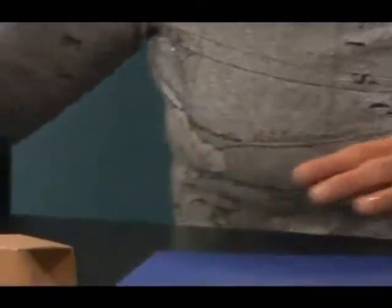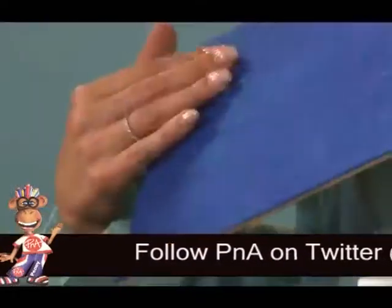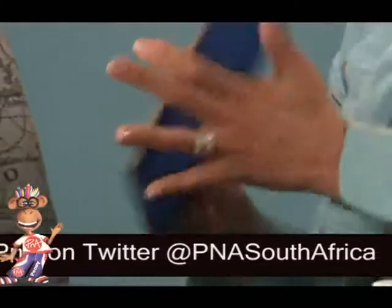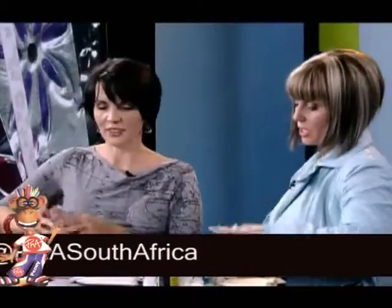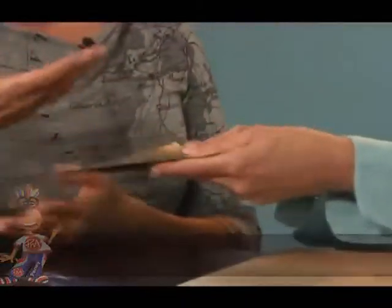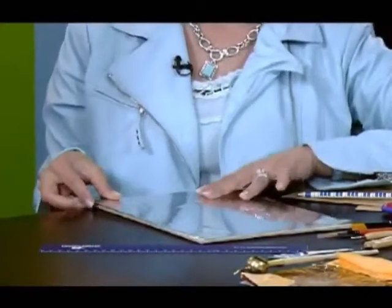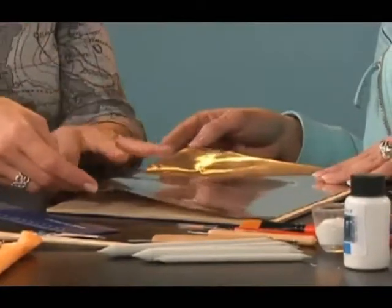And that's what we're going to use to put the pewter over. Then the second part — very important — we've got a pewter working board here. It's felt covered on one side and then you've got your plywood on the other side. So it gives you a hard surface and your felt on the other. So what we're starting with is your A4 piece of pewter. Pewter sheets are also available from most craft and art and stationery shops.